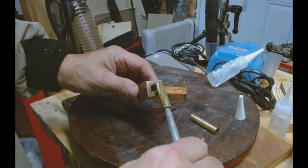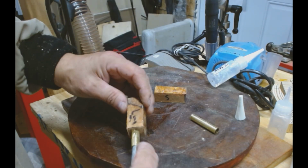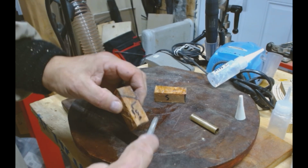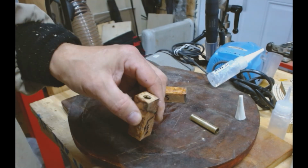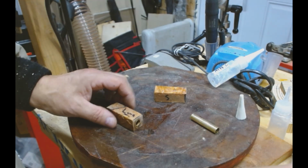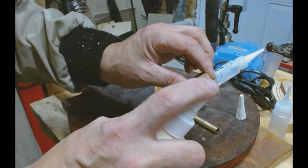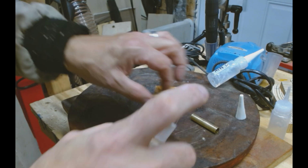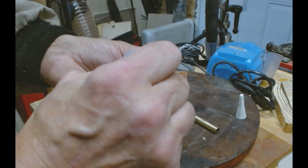I now use an insert tool to insert the copper bushing into the wood blank, and as I push it in, I twist it back and forth so the glue is distributed. I insert the bushing equally into the wood blank on both sides. The extra wood will be sanded in the next step. I now also use a CA activator. What this does is this decreases the amount of time for the glue to cure. And then we repeat for the other part of the pen, the top part.